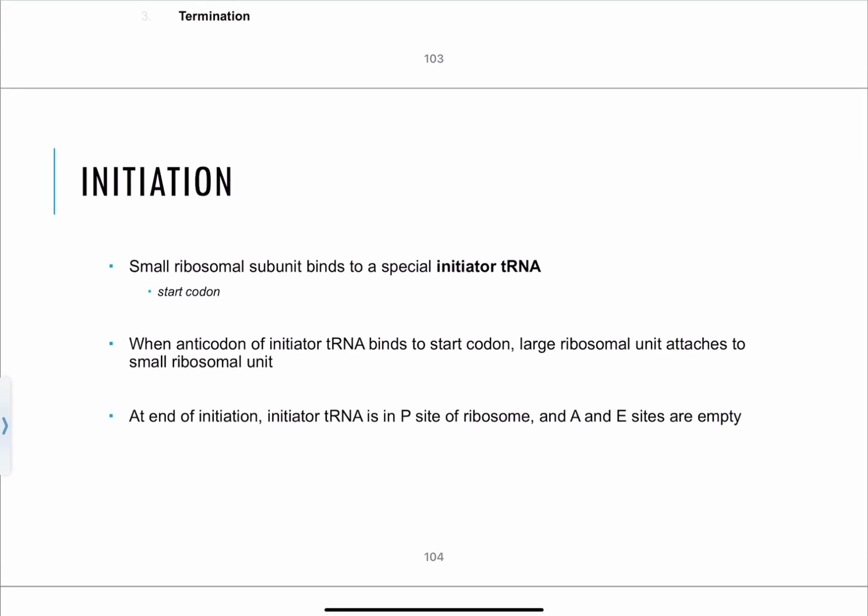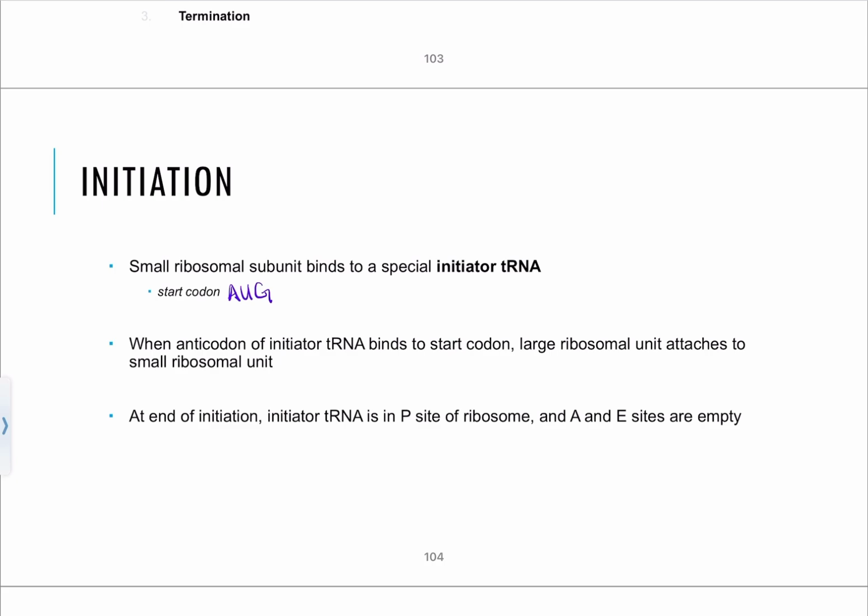When we talk about initiation, again, we're not working with an enzyme like RNA polymerase. Instead, we're working with our ribosome. Our ribosome is made up of 2 different subunits. One is what we refer to as a small subunit, and then one is the large subunit. Collectively, they come together and form the complete ribosome. So the first thing that happens is that your mRNA molecule is going to come in and be there. The small subunit is going to attach to the mRNA molecule and basically scan it until it comes across that start codon, which is AUG.